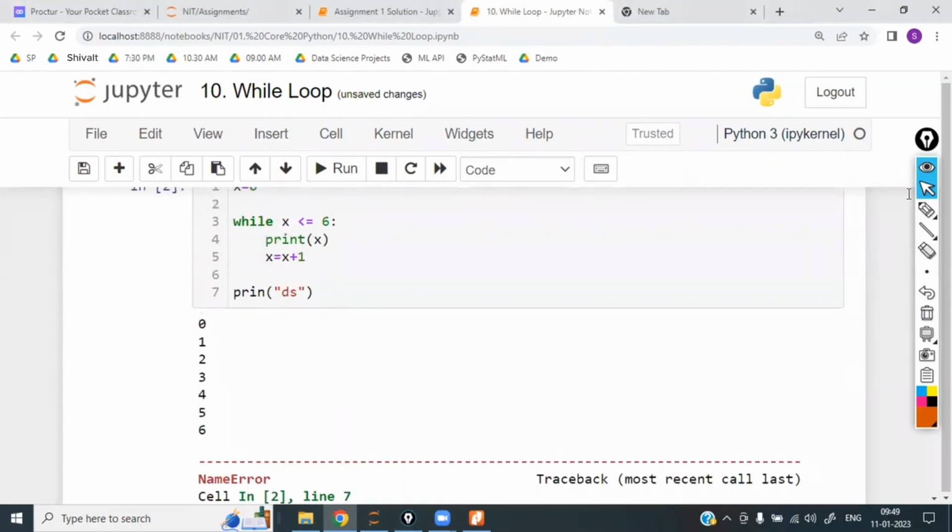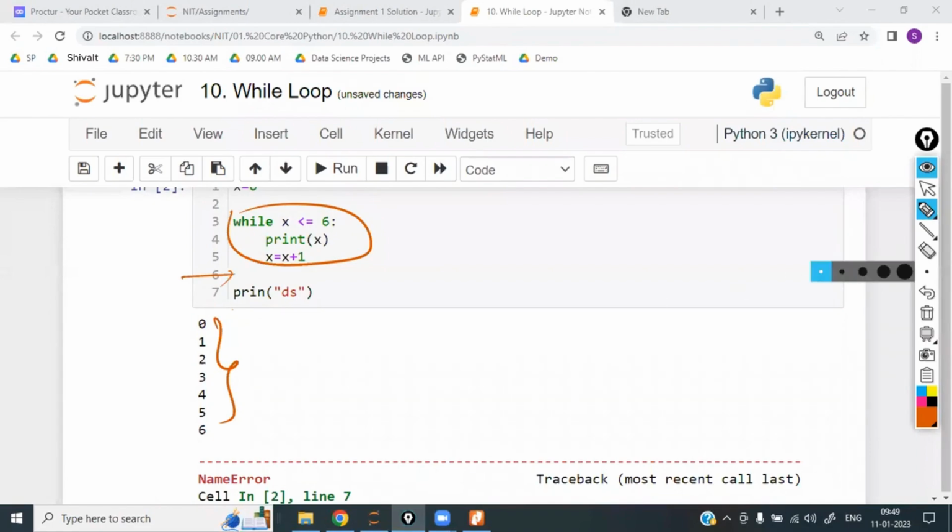While block is, there is no mistake, right? First while block will be executed. The problem is in this one. So what is the problem in this block? So it will execute and it will come down here. And it will throw the error here. This part is not having any mistake, right? This is not a compiler, right?